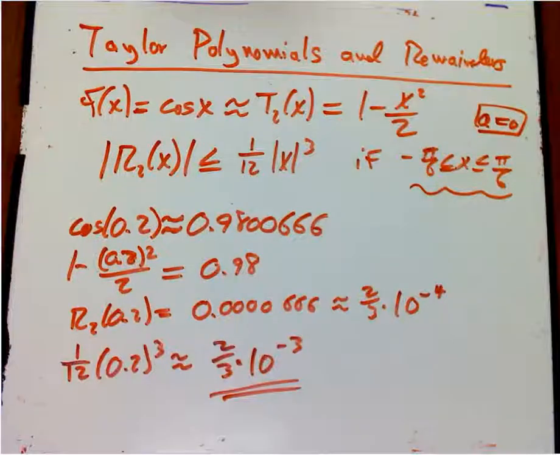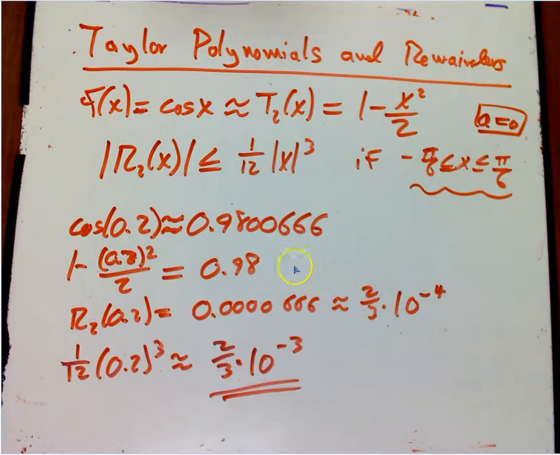So I've just written it down here. I picked 0.2 as a value that's not super tiny. When it's super tiny, we do expect it to be really good, but 0.2 is definitely less than pi over 6. The cosine itself from the calculator is 0.9800666 approximately. And one question you might have is, hey, how does the calculator know? And we'll get to that.